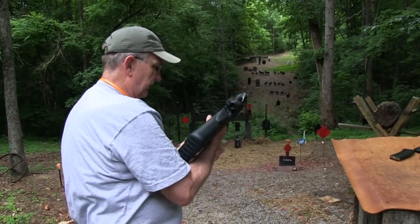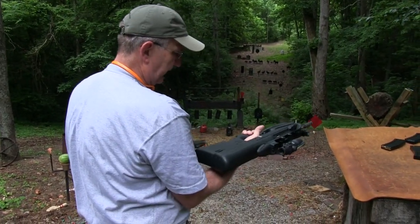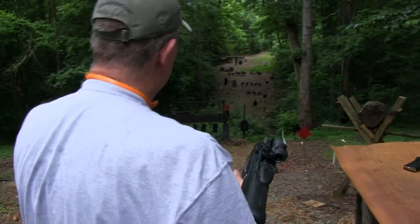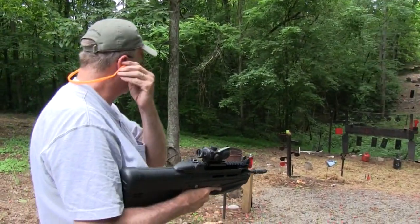So I got it caught up there. And changing the mag is not a problem. You just push up on that, pull it out. It doesn't fall out. You just push up and pull it out. Works great. All right. 223, 5.56 is fairly loud, so let's put some ears on here.